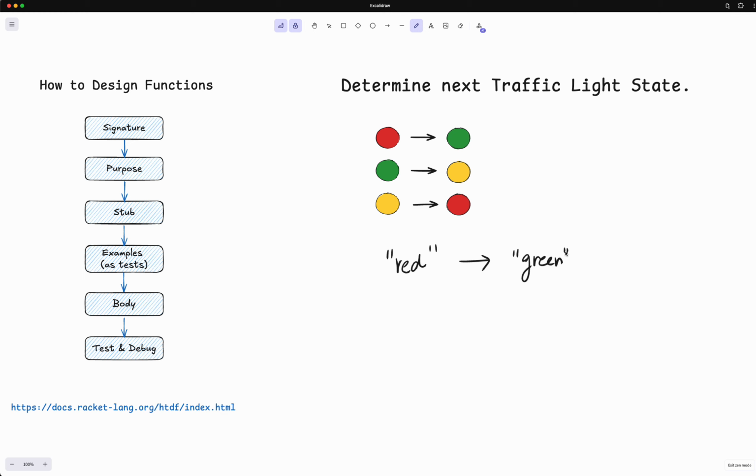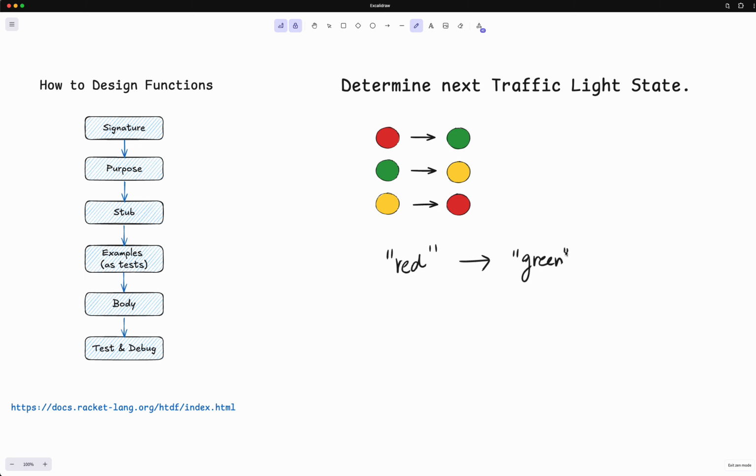With this as our problem statement, I would once again encourage you to pause the video, go back to your editor and do these steps on your own, and then you can come back and see my solution and learn from that as well.